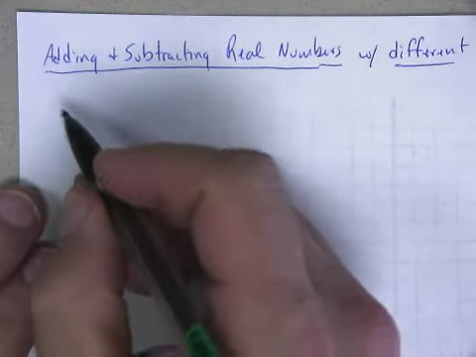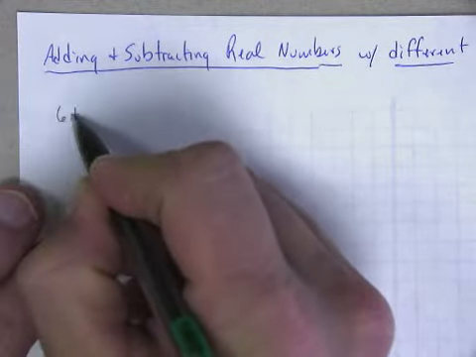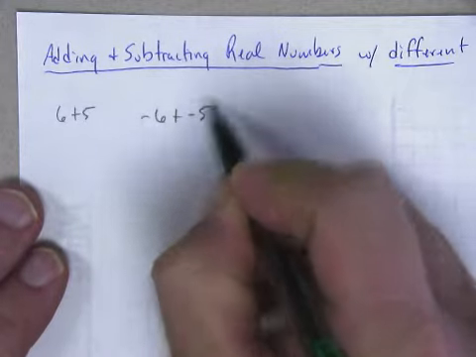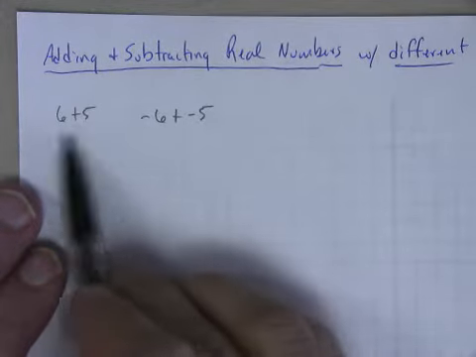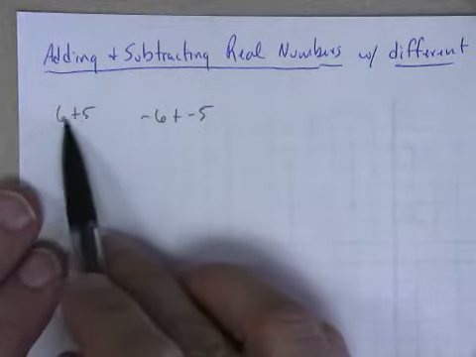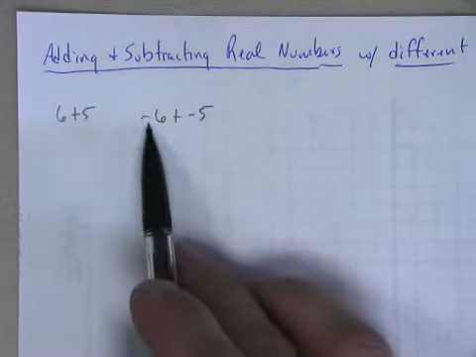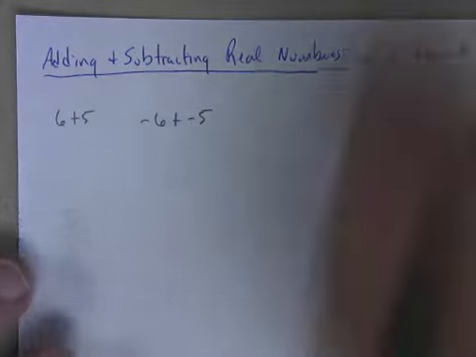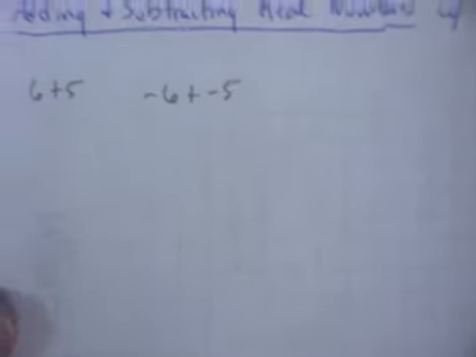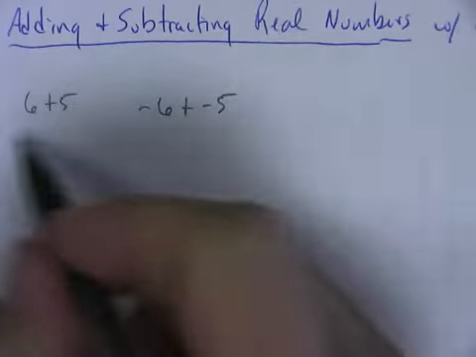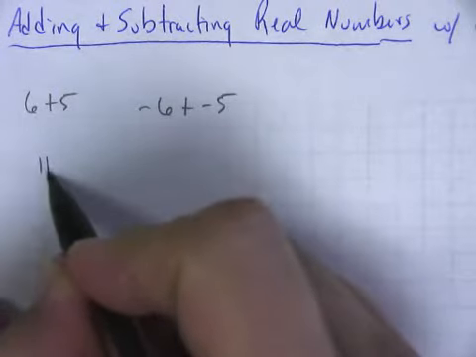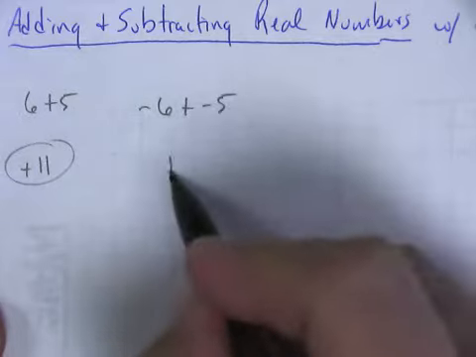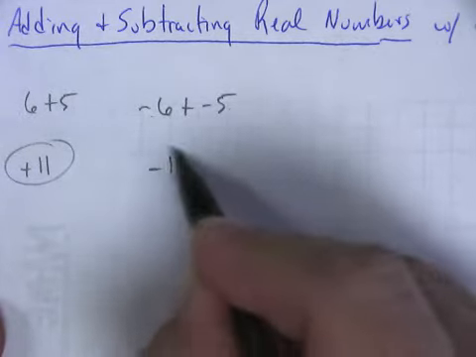So if I were to write a couple examples down, if I had 6 plus 5 or negative 6 plus a negative 5, notice that the signs in these cases are both the same. This is positive and positive, and this is negative and negative. And when the signs are the same, and we went through this earlier, so this shouldn't be anything new, you simply add them together. So 6 and 5 is 11, and you keep their sign in the answer. So that'll be positive 11. This one's 11 as well, and you keep the negative in your answer.